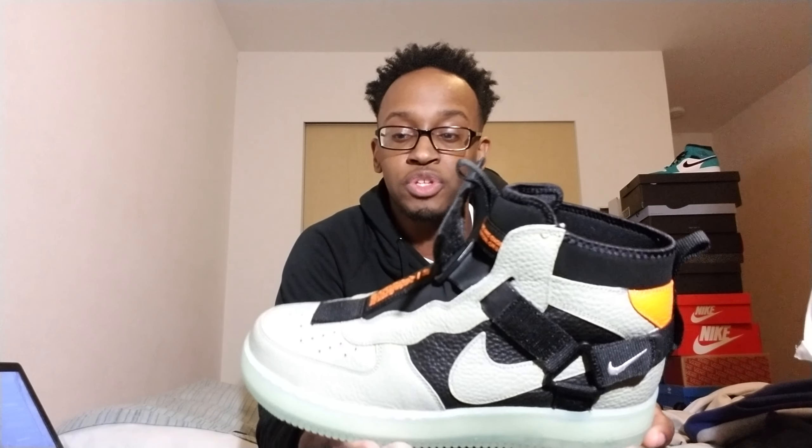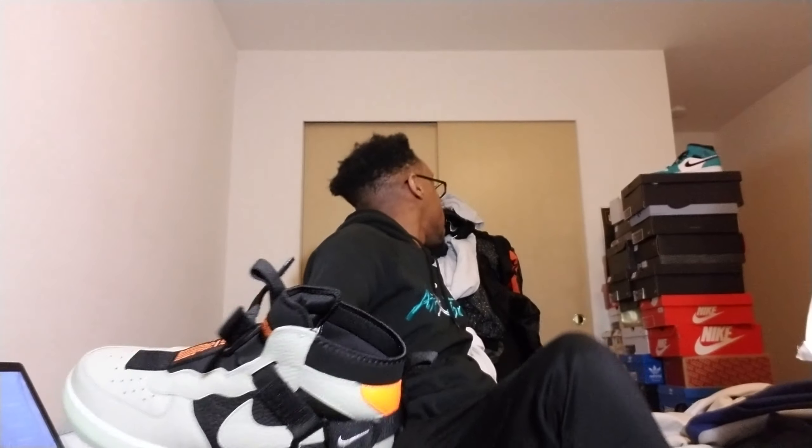I have to be the first person I've seen wearing these shoes. So definitely go out and get these shoes — you will enjoy them. I can't wait to wear these tomorrow. Me and my friend, we always be talking about shoes, so it's more so about wearing them, showing them off, doing that sneaker reveal to her. There's a few people I'm going to be showing my sneakers to tomorrow. Make sure you go out and get the Air Force One Utility Mid — that's what they call these ones.